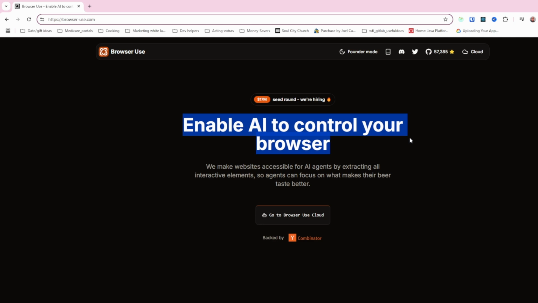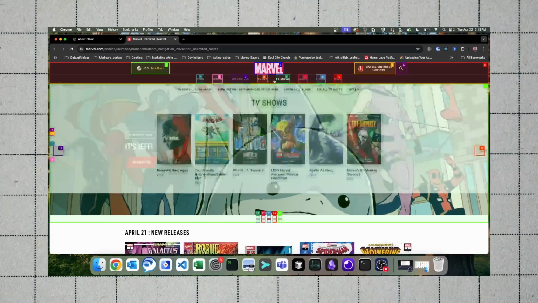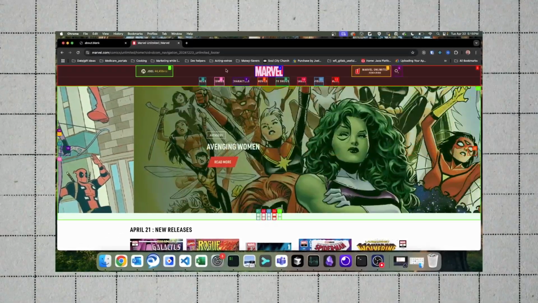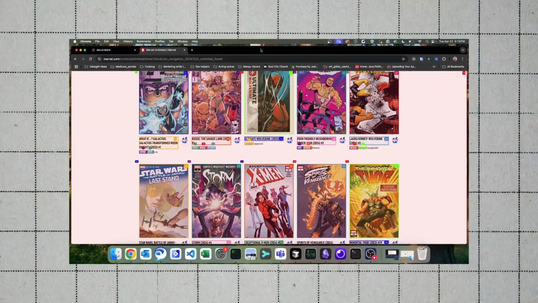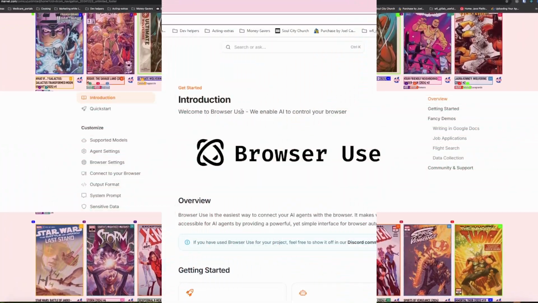I can just say, hey, LLM or AI agent, go ahead and open this comic specifically and just start reading, or get a summary for it, which I'm going to show you later. But let's go to the documentation really quick.